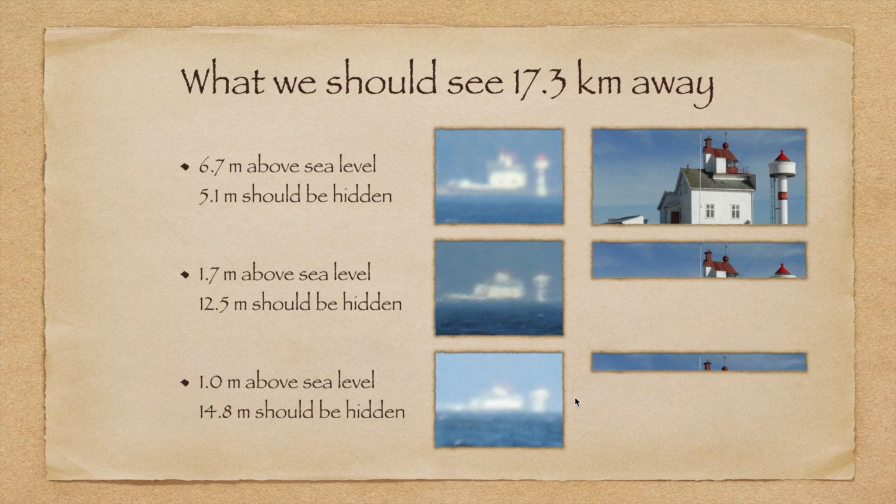And you can maybe say that you see a little bit less on the bottom here, for instance compared to this picture. But you see also that the top is very blurry, the bottom is equally blurry. It's not really more blurry than the top, so I would say this is no indication of curvature. This is more indication of atmospherical distortions. And here, when you're 1 meter above sea level and you see all this, and you shouldn't be able to see anything, then I would say not really any sign of curvature at all.